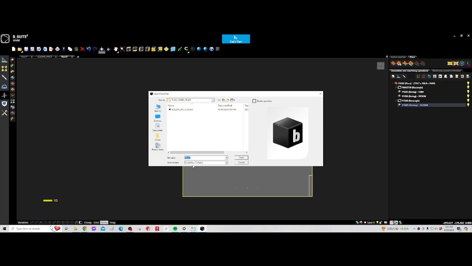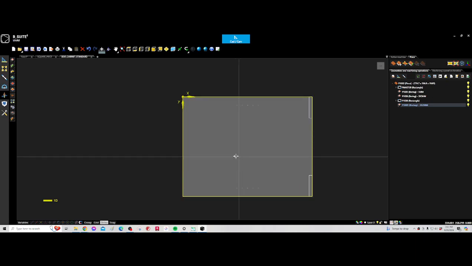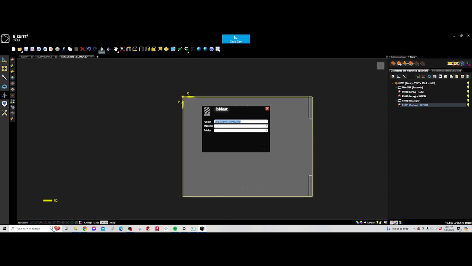We're going to save as, I'm going to put, what do you want to call it? Side gable, side cabinet, side cabinet, standard, right? For example, standard. Then we go here, same process.